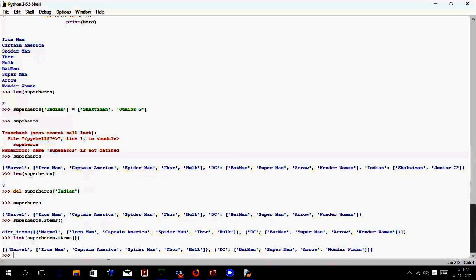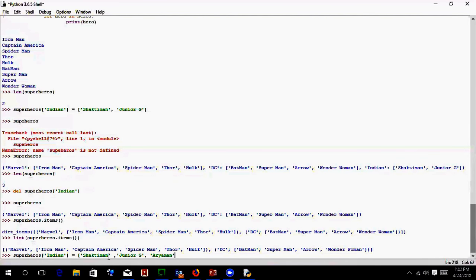So for the pop method, again we can add Indian superheroes, because I don't want to delete these superheroes. Superheroes equals to Shaktiman, Junior G, any other, Aryaman.